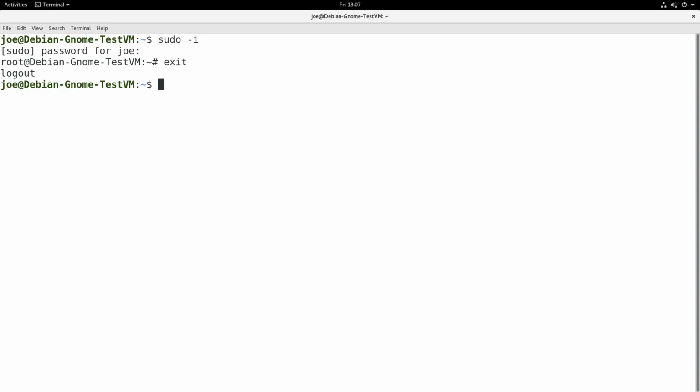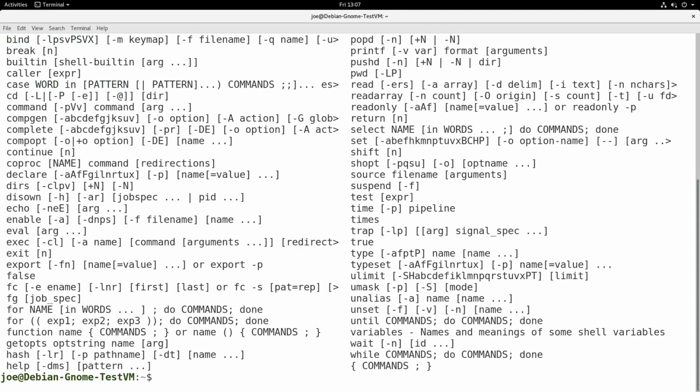Now I think the first instinct people have is to just type help, which will output some stuff. This gives you what you call the built-in functions in this shell. So this is generally all the built-in commands, and this does not represent the commands you can generally run.